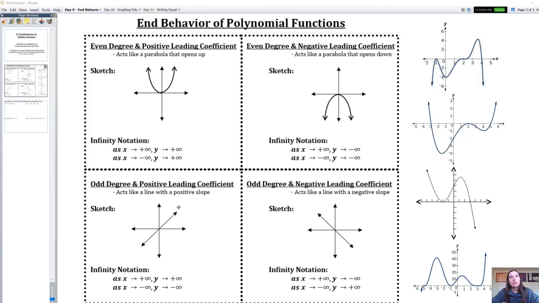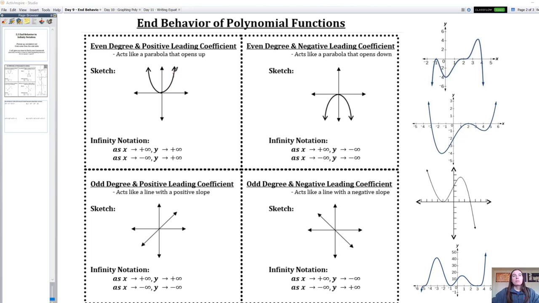If you have an even positive polynomial, that means that in front of your polynomial there aren't any negatives, and your highest exponent is an even number: 2, 4, 6, 8, and so on. If it is an even positive polynomial, your graph is going to look something like this. Again, I don't care what's going on in the middle right now, but the point is, as x is getting small, y is getting really big. As x is getting big, y is getting really big.